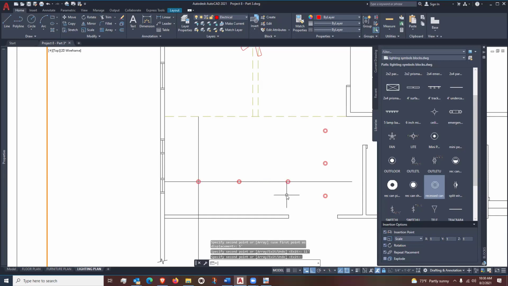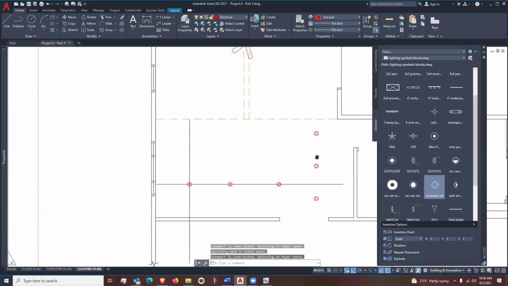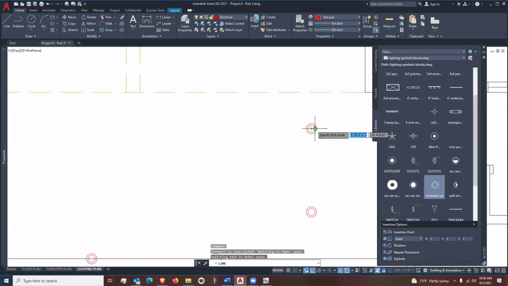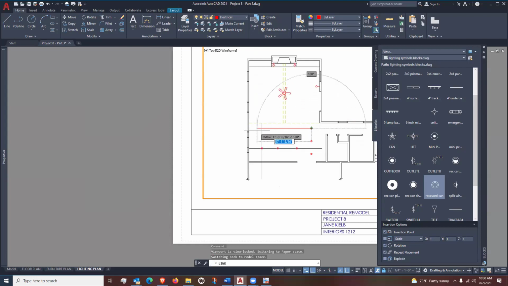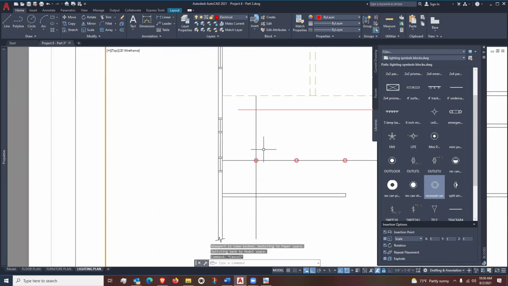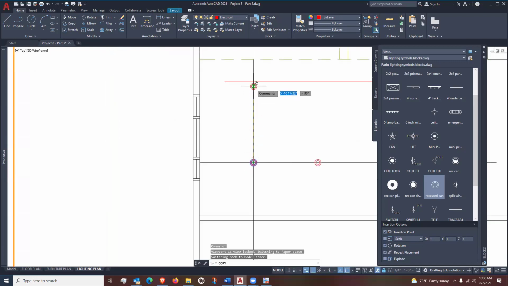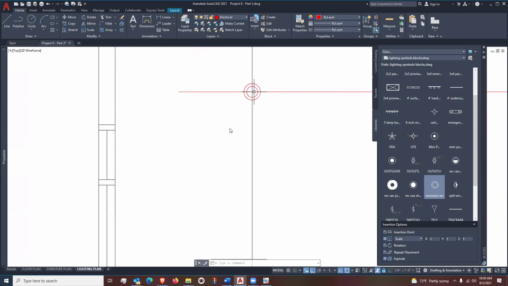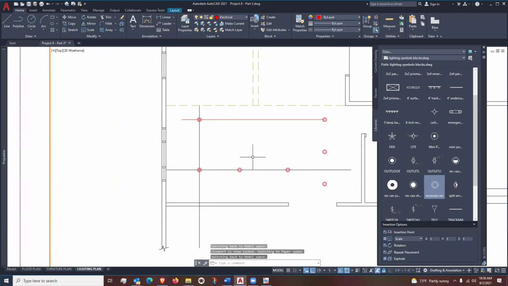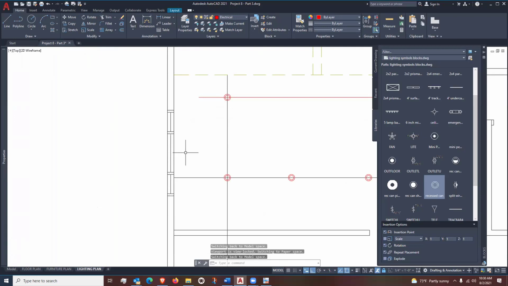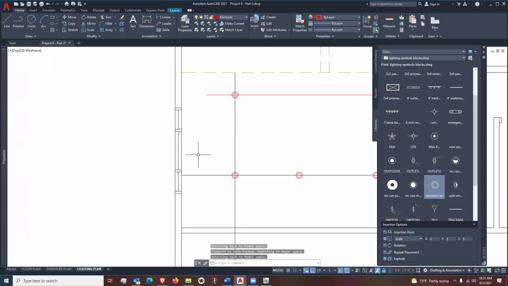And let's see what else. Let me draw a guideline from the center of this over this way. And I have another light. So I'm going to copy this up to that intersection there. And then I have, let's see, centered right off of the center of the window. I'm going to have a light right above the sink.